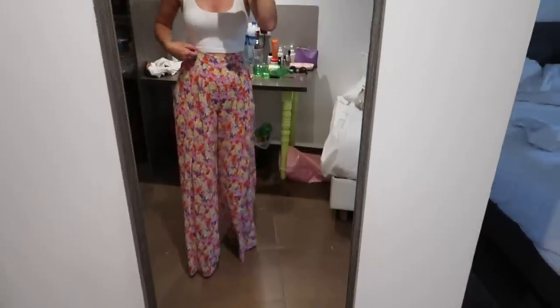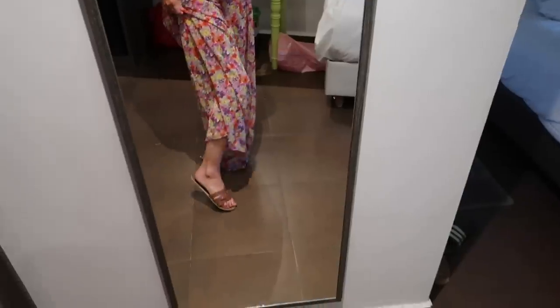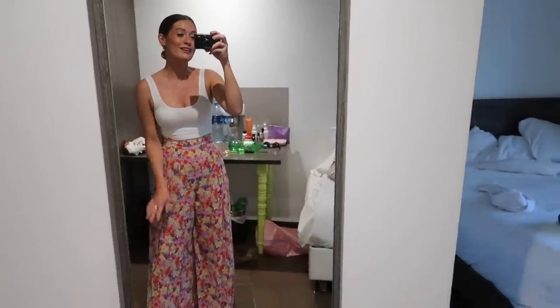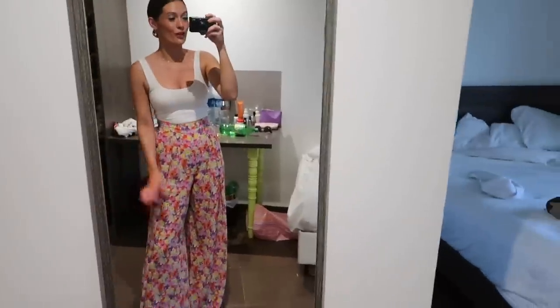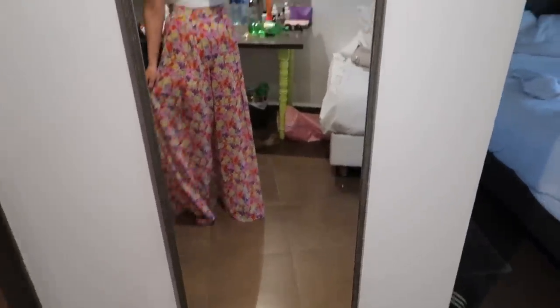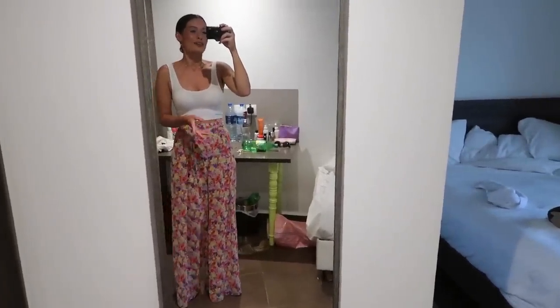We're just ready to go out for dinner this evening. I've popped on a little vest top from H&M - just a tight little crop top - and then these floral trousers from Zara. If I stand on my tiptoes they are the right length, but with these little sandals from Accessorize they are a little bit long. We're just going out for dinner in the hotel so I thought I'd wear them anyway - they're so cool and floaty. I would normally wear them with wedges or have them taken up perhaps.